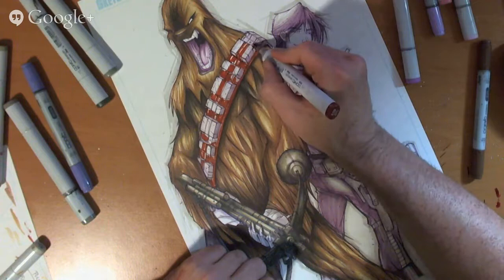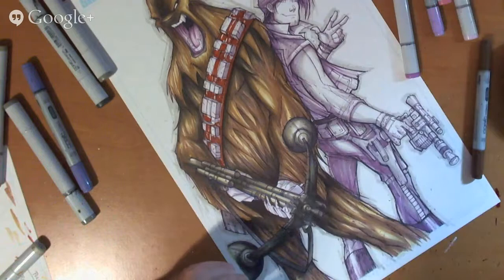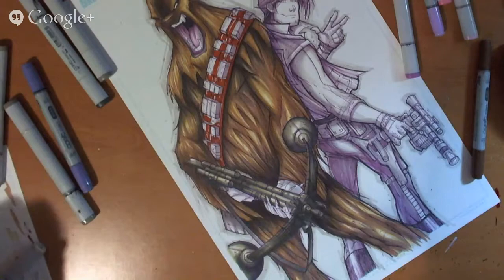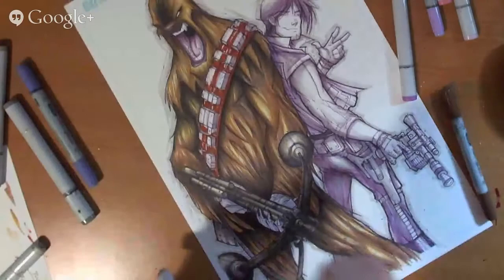For the burnt look, I just use it when it pops in my head to use it. I don't really have a rhyme or reason. I don't have pictures of Copics sitting in front of me. I literally just make everything up as I go along. Oh, I think this would work. What am I trying to do? That's my process.